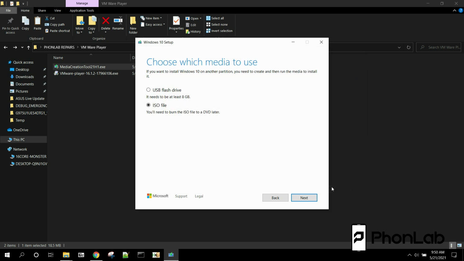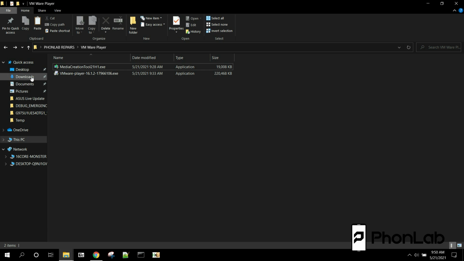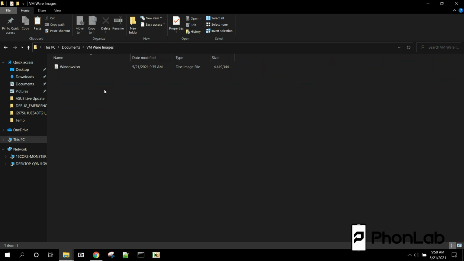So I'm going to hit cancel, and actually I'm going to close this out, because I already created one and I don't want to do it again. Okay, so you can see my ISO image is right here, and I have a Windows 10 ISO image. And actually, I think I want to rename that. Might as well just do Windows 10. There we go. So that way I know what it is and we're all good. All right, see, it's a big file, 4.5 gigs.